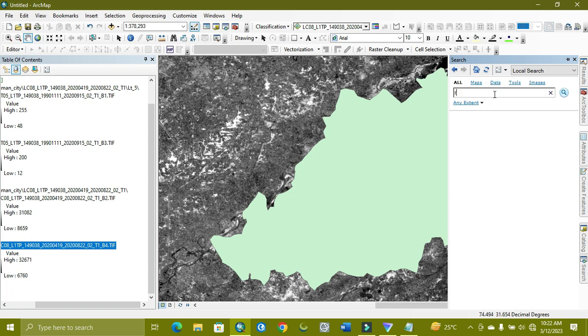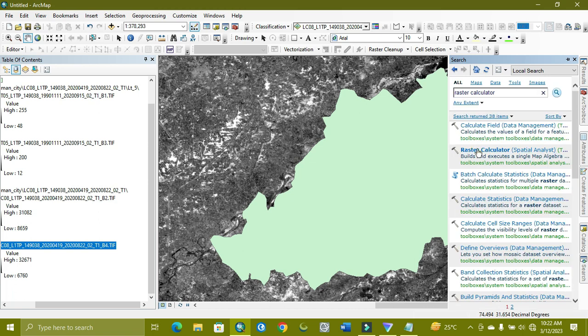Now we apply the raster calculator, and first we find it for 1990, using band 3 and band 1. After that we will use band 4 and band 2.